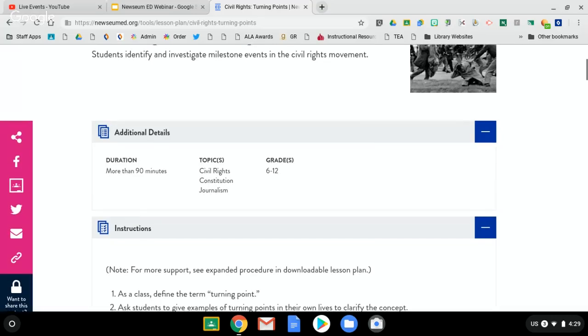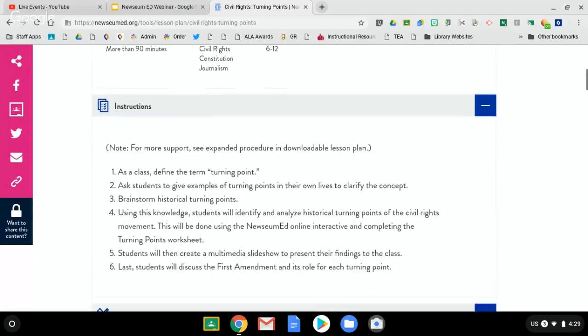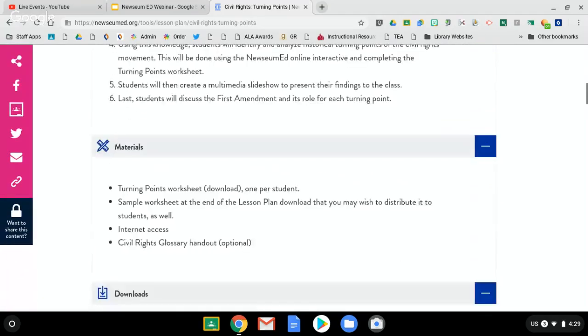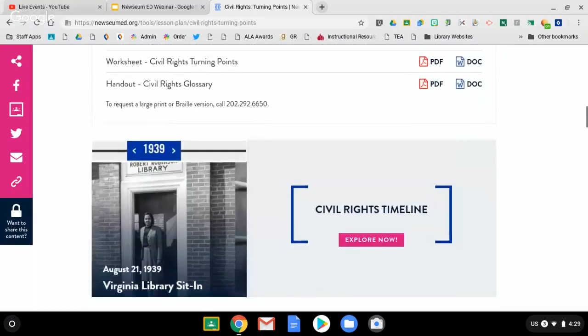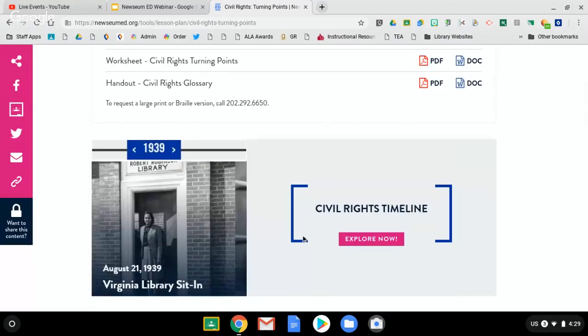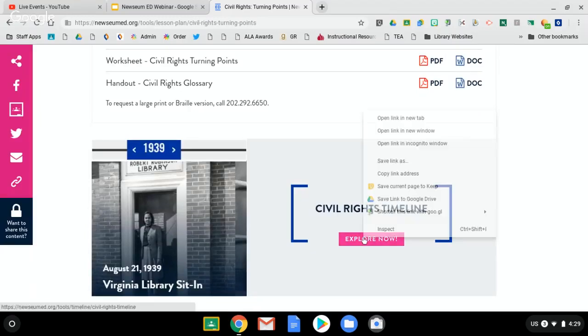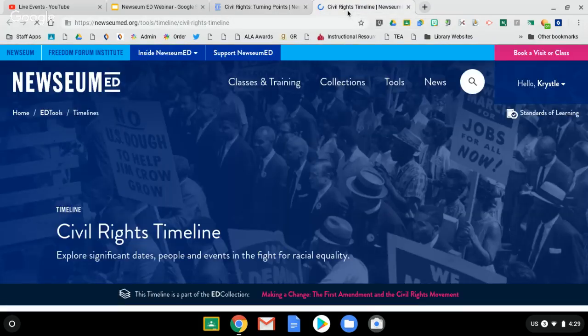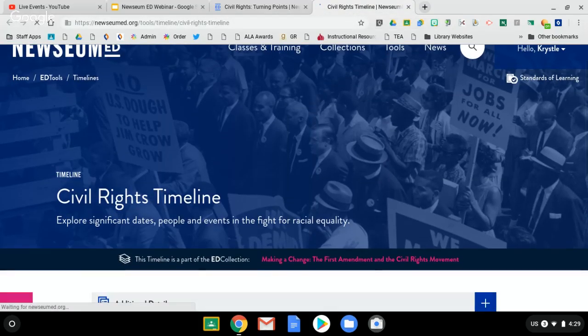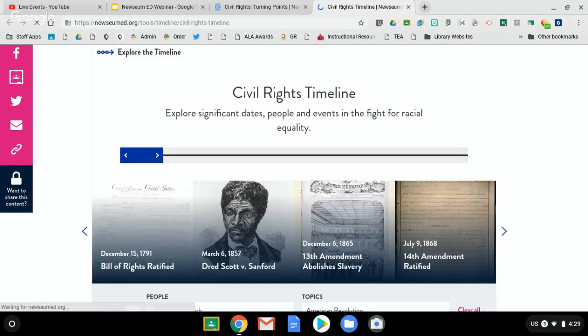So it gives you a time frame, again, suggested grades, your materials, there's your download items. They have an awesome interactive timeline that a history teacher could push down to Google Classroom for the research.